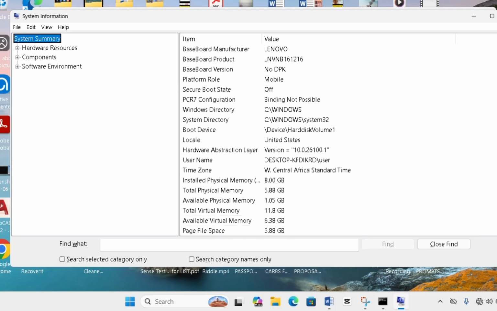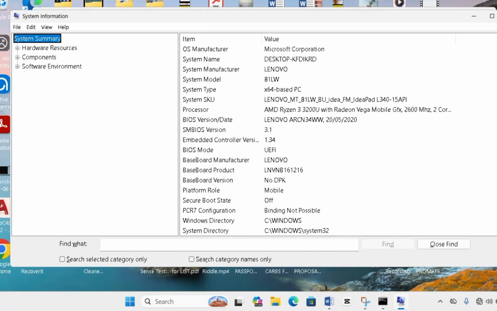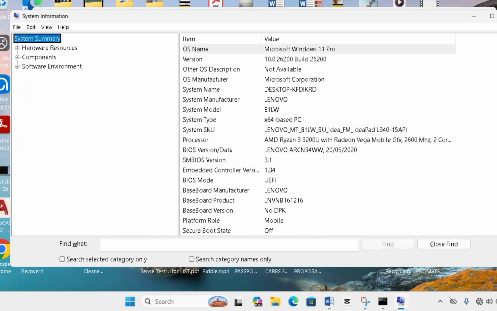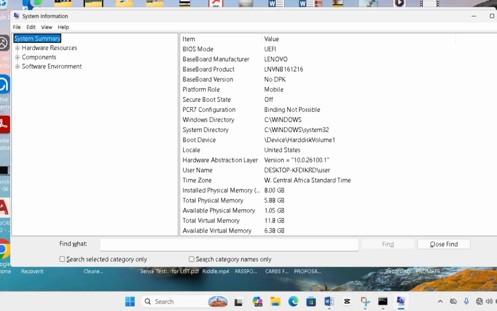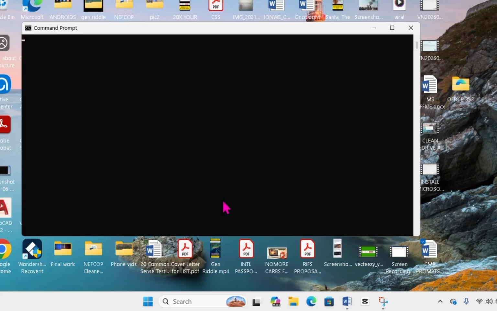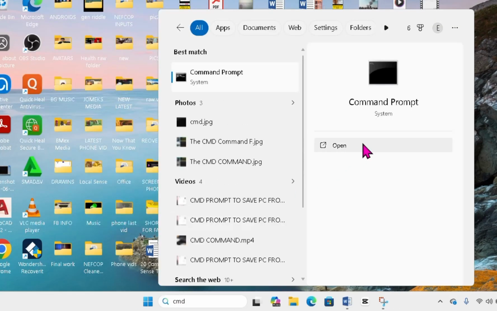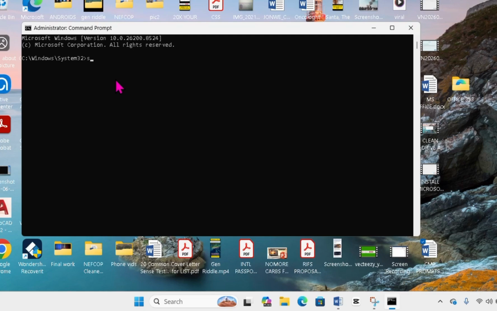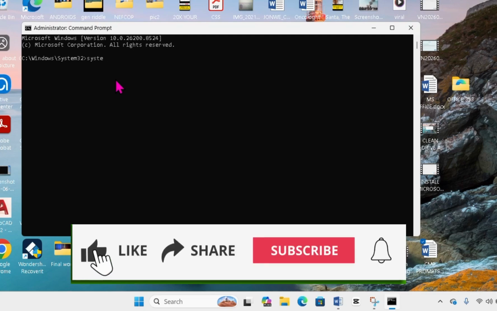Open Command Prompt in Windows. Before you dive into the powerful CMD commands, you must start with the basics of how to open the command prompt. Windows gives you multiple ways to access it, and once you know them, you will never waste time searching again. The two most popular ways are: 1. Using the Start menu. Always run as administrator when you perform system-level actions like disk checks, network resets, etc.